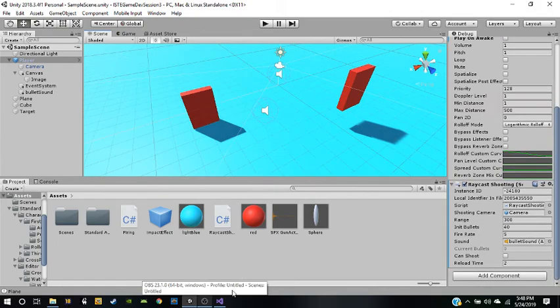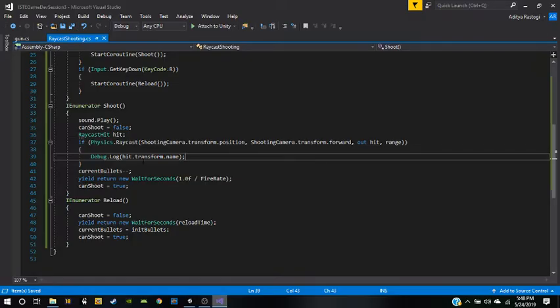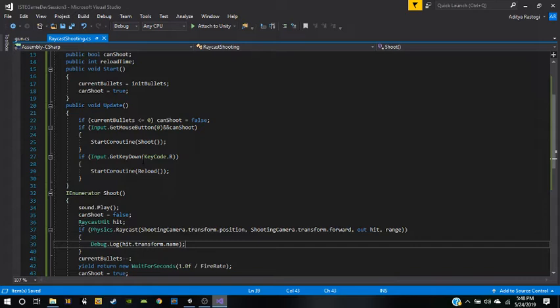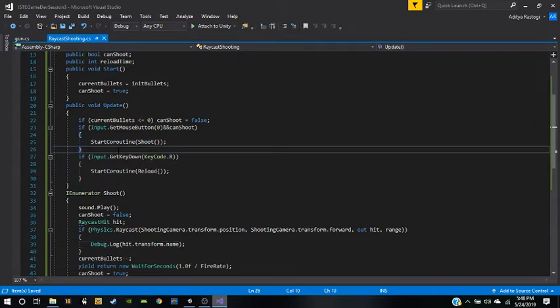Okay, continuing. Another common effect that we see in most games is scoping, or zooming in. How to enable that in Unity is extremely simple. There are two ways to do it, but I always prefer the easier way.